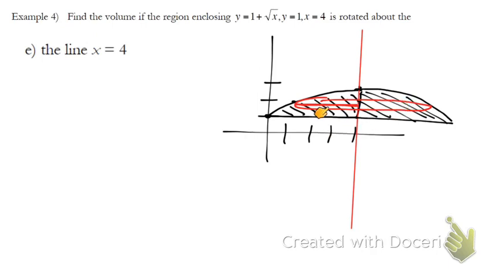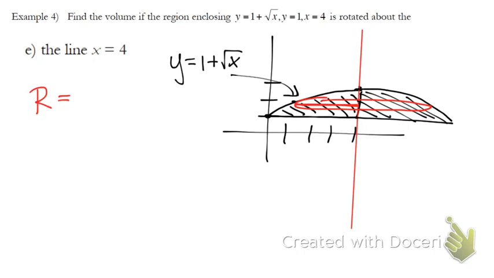I'm trying to think of what this looks like. It's kind of like a little mound, like a mound of dirt, I guess, if you will. That's what it looks like to me. But if I am trying to find an expression for that radius, tilt your head to the right. Remember that everything needs to be in terms of y. And right now this equation is in terms of x. It's y equals 1 plus the square root of x. So I need to solve this equation for x and isolate it so that I can get my equation to be in terms of y.